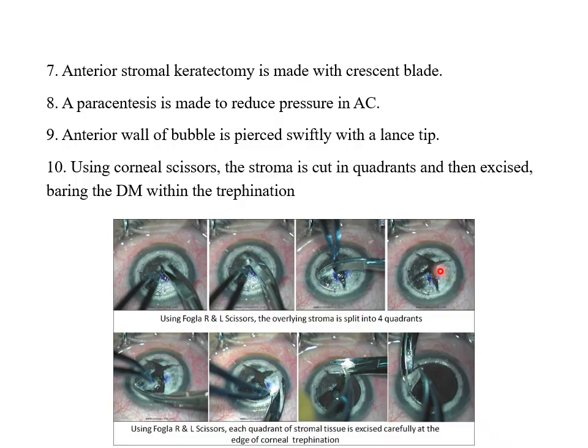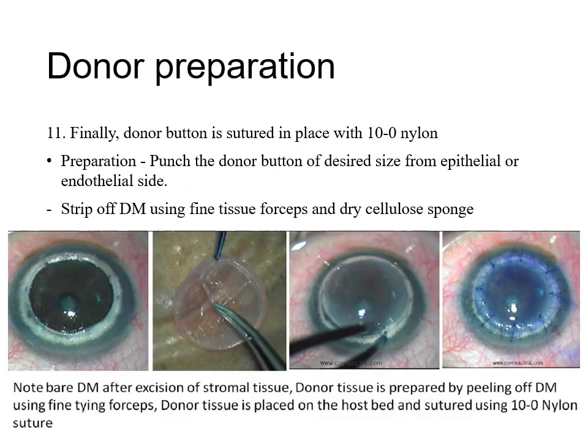That's what they're doing here. They're cutting the anterior corneal stroma that has been demarcated with the help of the bubble. Then it is pierced, and viscoelastic is injected into the space occupied by the bubble. The stroma is separated from the underlying DM and removed in parts. So when all of the stroma is removed, what is the structure that remains? This is the Descemet membrane. Remember, the Descemet membrane is a transparent structure. So let's look at a video now.